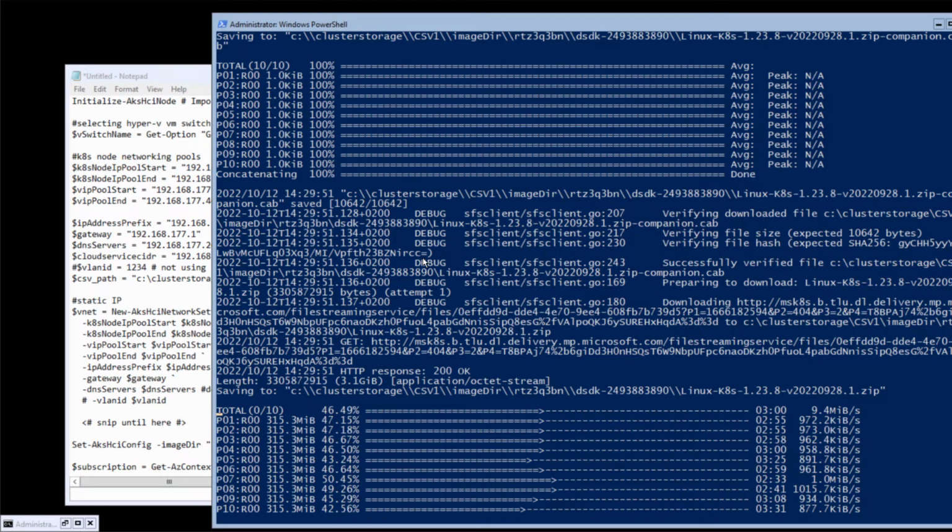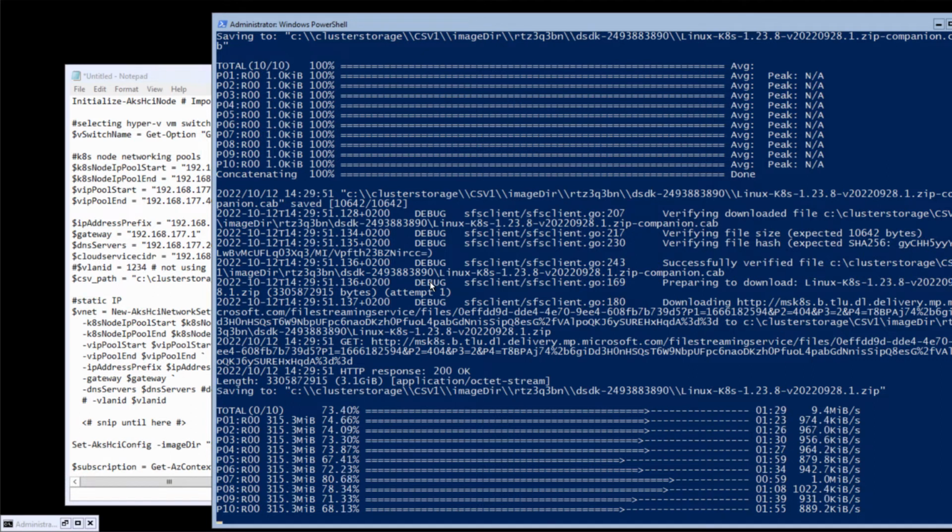I experienced problems with downloading this file in the past, so if you run into any issues, give it a try. It has some auto-curing functionality, so if the thing doesn't download, you might wait for another cycle. If it's still not downloading, you may break out of the command and restart the install of AKS HCI from scratch. Just retry the command, as this might give you a better result.